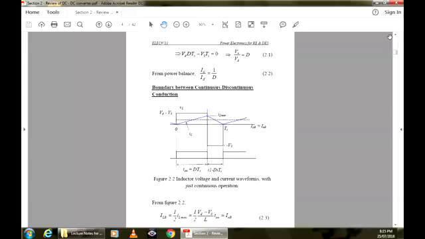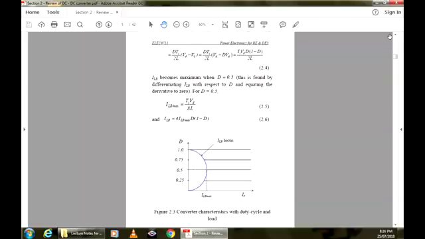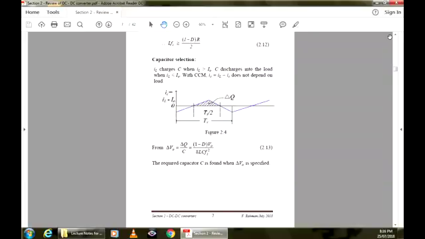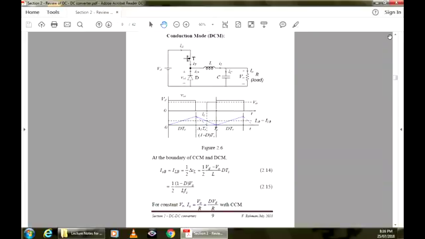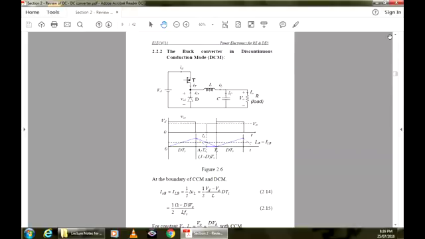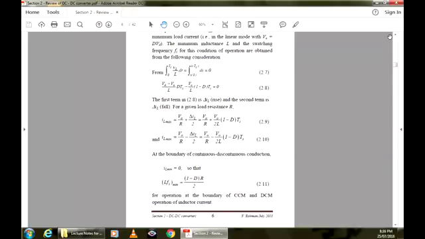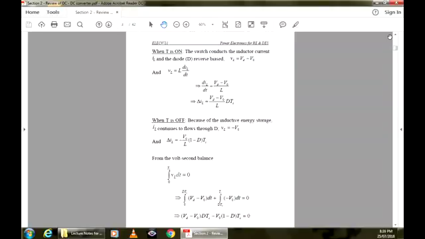If the load resistance increases further, or rather the load demand reduces further, then the current will be discontinuous. It will go up for a while, then fall to 0, and remain 0 for the remainder of the cycle. That's called discontinuous conduction. If we have discontinuous conduction, the current waveform will be like that, and we will have certain problems with converter gain. So before we do that, we go through the motions here.